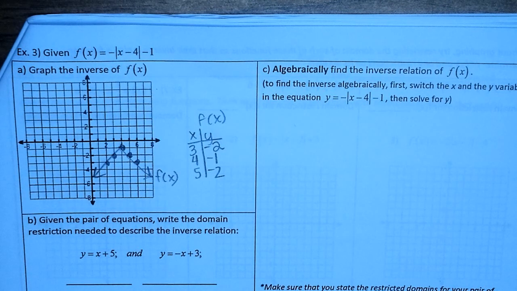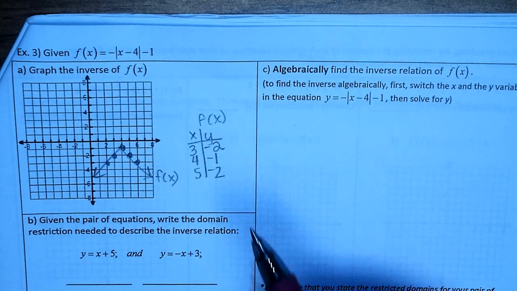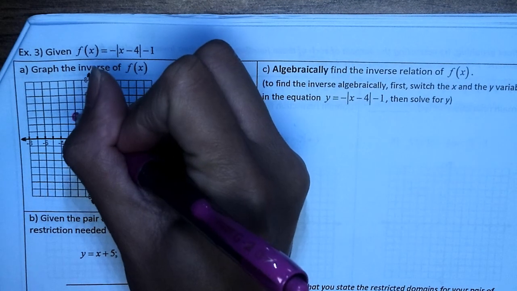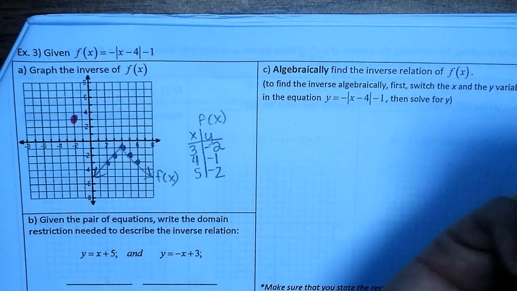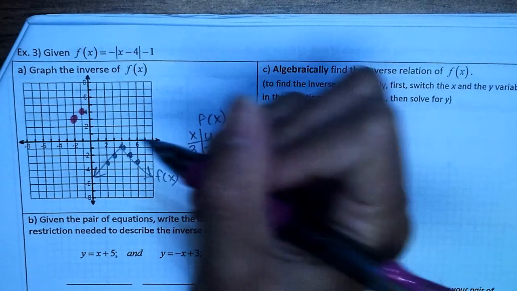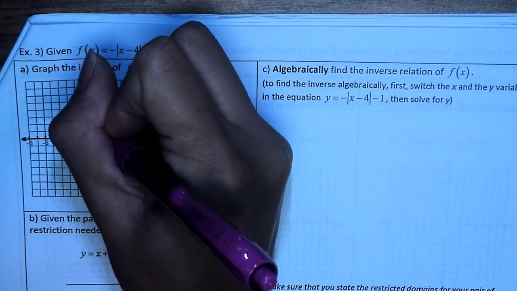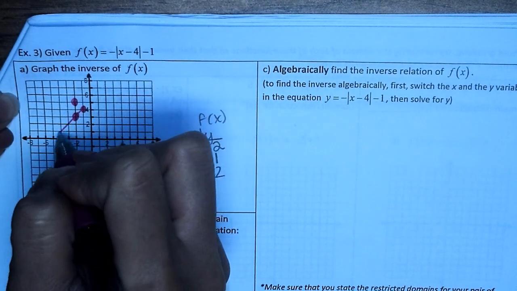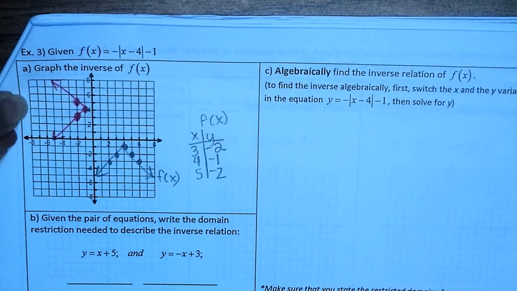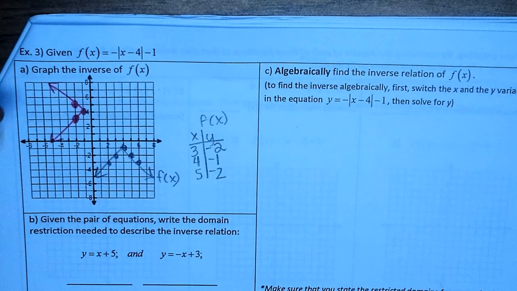So now your inverse should be negative 2, comma 3. Negative 2, comma 3. So this is the official final answer. Negative 1, comma 4. And negative 2, comma 5. This time, the V is actually going to the left, like that. All right, so there's the inverse. Just that one.